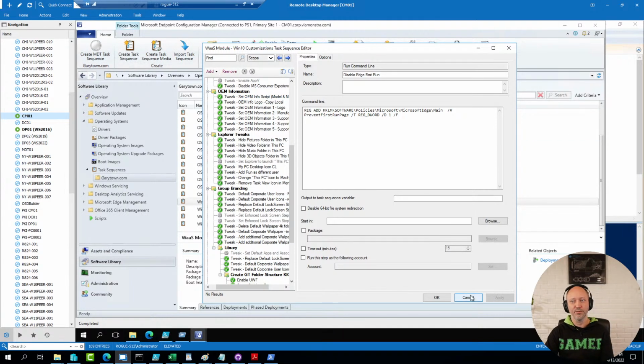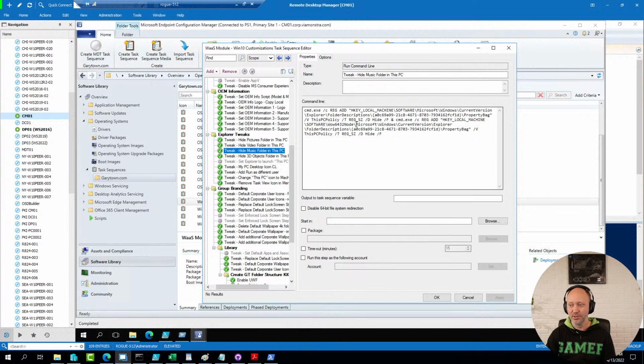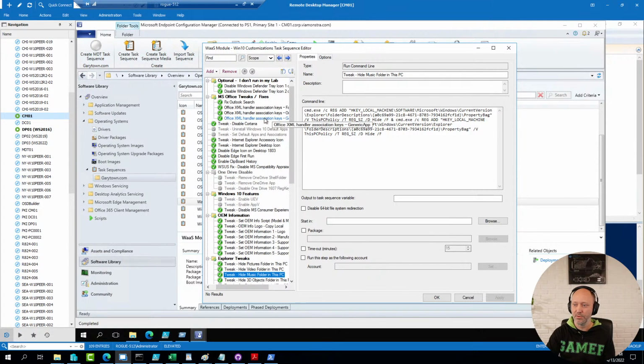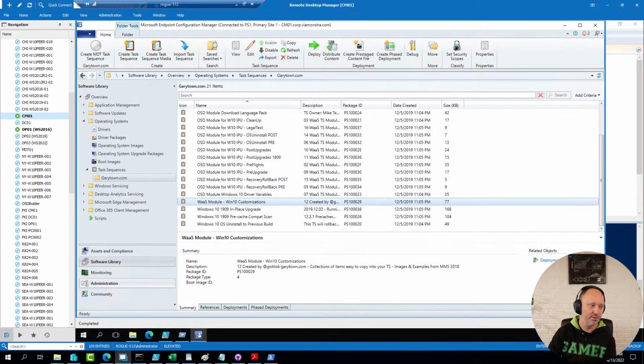And just because these are ConfigMgr sequences, it doesn't mean you cannot use them with MDT. It's just that MDT won't import them. So if you spin up a ConfigMgr site server and import them there, you can of course simply take these actions, because this command line will run equally fine through an MDT sequence versus a ConfigMgr sequence. It's just a run command line action. And many of the scripts that come with these sequence exports, there's a bunch of packages and cleanup scripts, will work fine in MDT as well. So hopefully that helps.